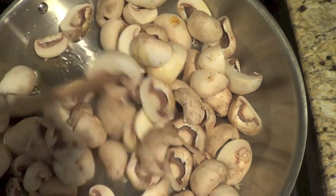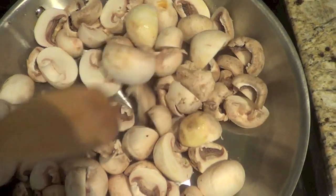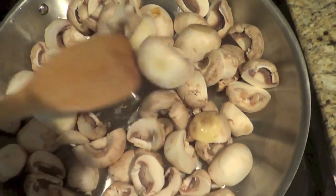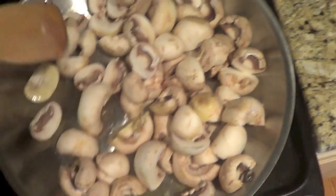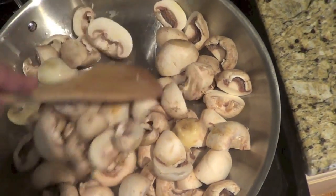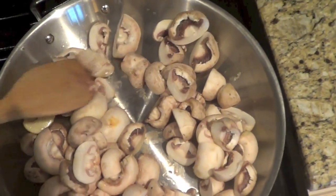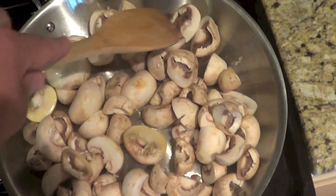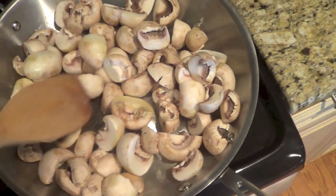So I added about a tablespoon of olive oil to my saute pan that had preheated over medium heat, and then I dumped the mushrooms in, and I'm going to let these cook down for at least 5 minutes, probably more than that, before I add any seasonings. The reason is that if I add salt at this point, it'll extract even more water from the mushrooms than is already going to come out, and that's a lot already. And also if I add the garlic right now, it'll burn before the mushrooms are done, so mushrooms go by their own for a while first.